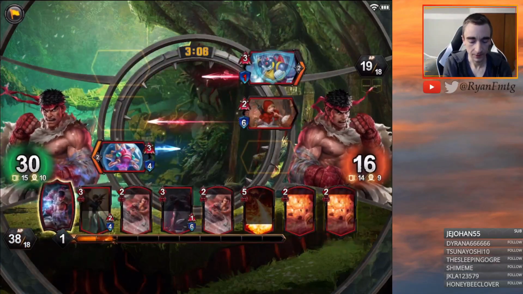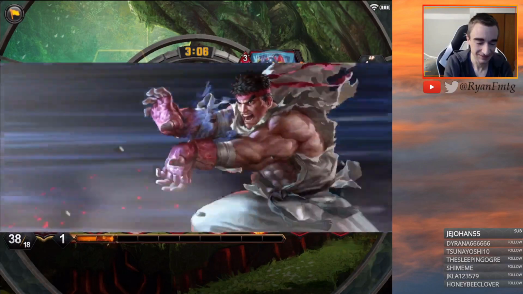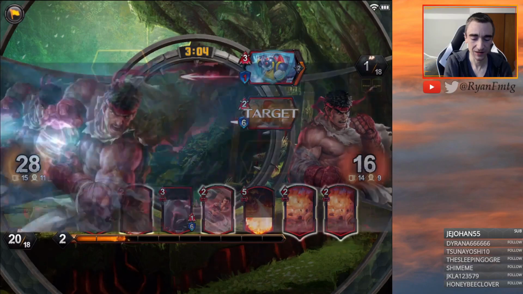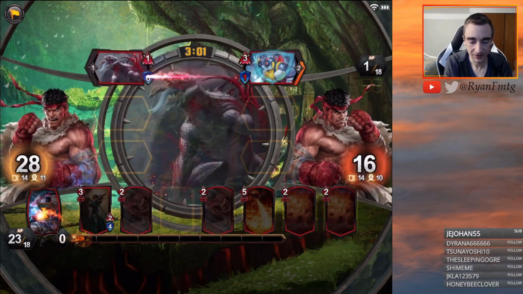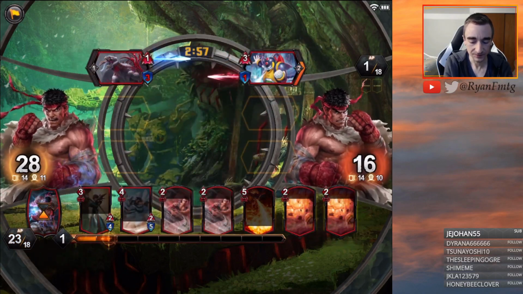Oh, I was like, why is it going back to the corner? Why did it go back to the corner again? I think I released it before. So we took 2 damage, and we definitely did not want to take that damage. We'll just do this to break the shield.